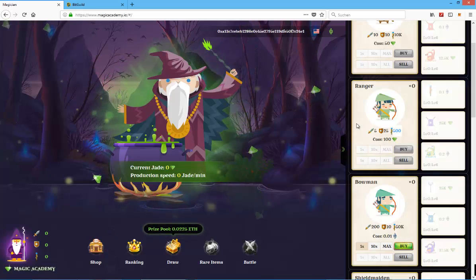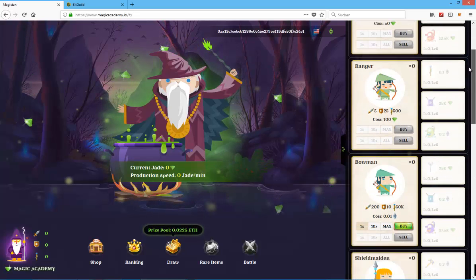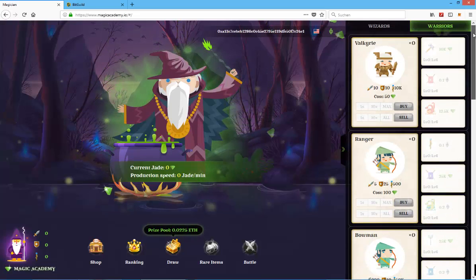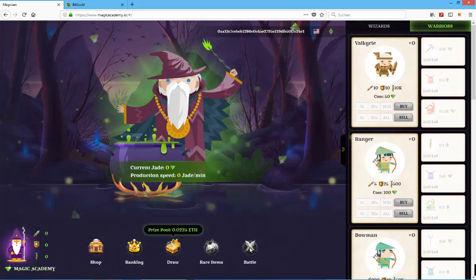Steel power. Okay, so as far as I understand, I can't really click on battle because I don't have any warrior units yet. The more units you buy of these, and again they are similar to the wizards in that they range in these different values, the more expensive they are, the stronger they are. And you can attack other players as far as I understand, and you can get some of their jade production. At least that's what I'm thinking right now, basically out of my head.